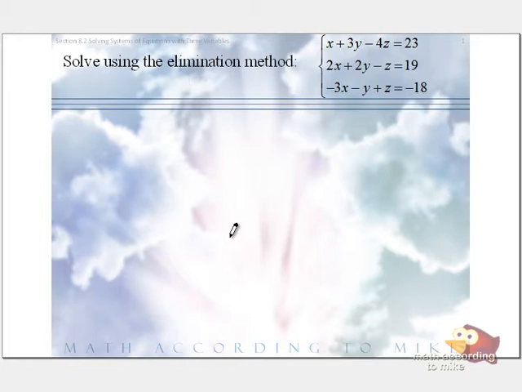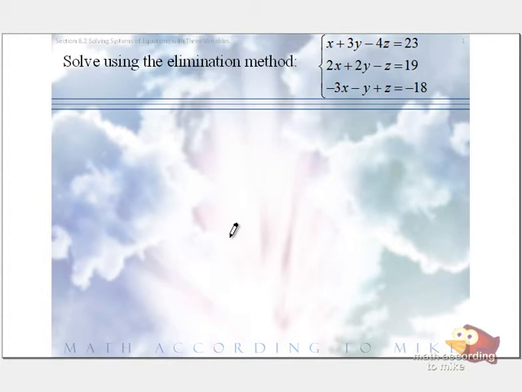In the elimination method, this first step is to pick a pair of equations and eliminate a variable. So basically, you have an x, a y, and a z. And whatever one you don't like, you get rid of. So of your x, y, and z, who don't you like? Z it is. In fact, as far as how to pick which variable to eliminate, as long as the coefficient's a 1 or a negative 1, it makes a good candidate.